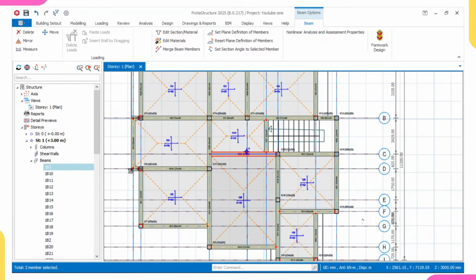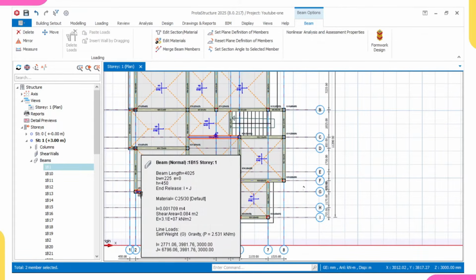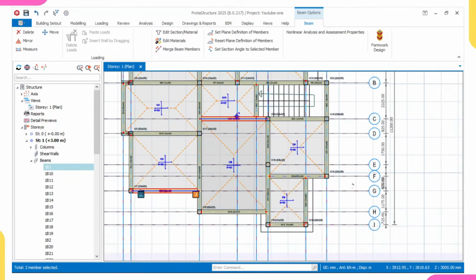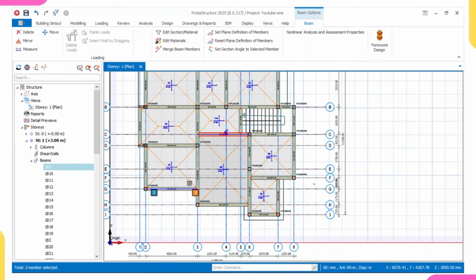This one is I, but I'll not hinge it because we have a cantilever. This one is I, but remember we have already done this as a simply supported beam, so I'll not hinge it again. If you hinge it again in the form of I, it will only hinge here. The one you did for both ends will be undone, and only this end will be done. So I'll leave it.